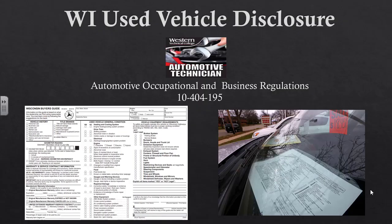Okay, and that's basically what we have for this particular section of the course. We looked at the front of the disclosure, we looked at the rear of the disclosure. It's now time for you to go into Blackboard, into assignments. You're going to fill out your discussion board post and reply, and you're going to take the final exam. In this particular discussion board, you're able to put an article that you found important or relevant, ask a question, or do a little investigation with a technician that you know that has filled these out and give us a little summary of what they said.